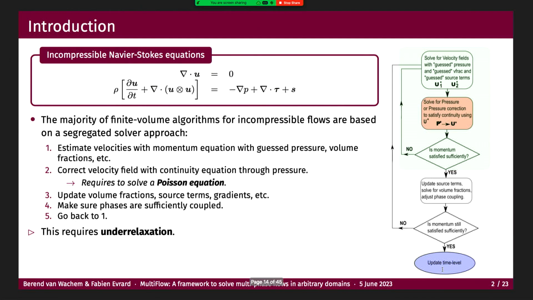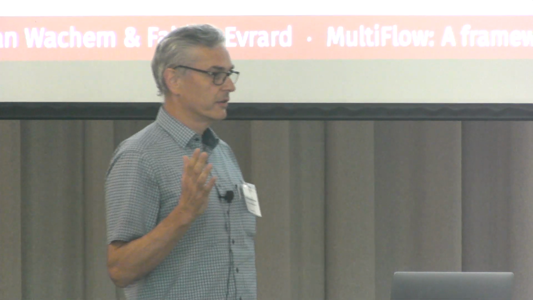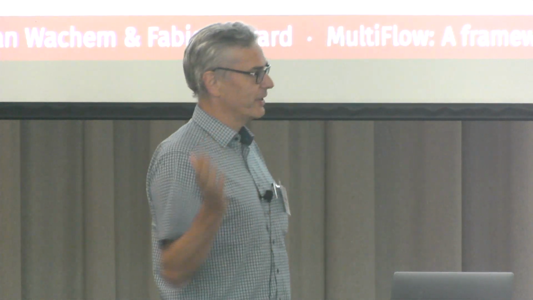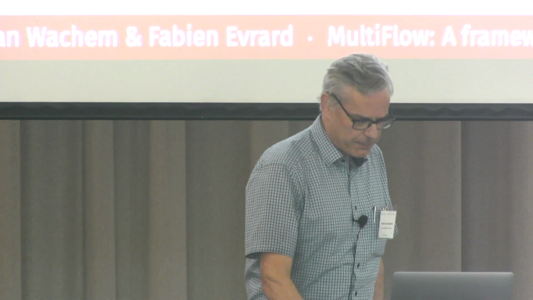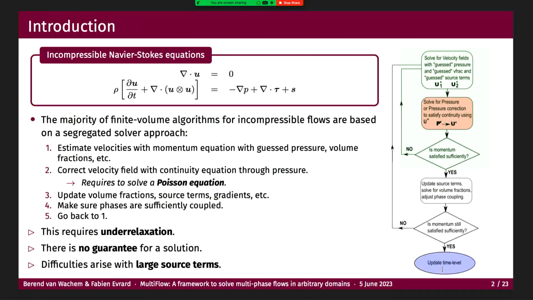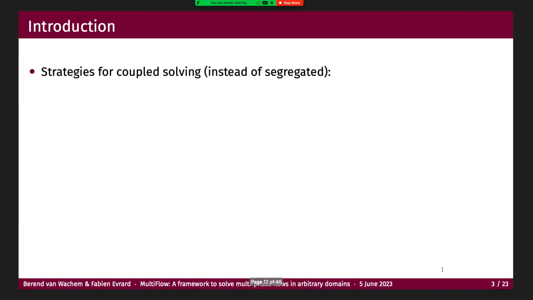The problem also is that it typically requires under-relaxation if your guesses are not very good. And what's even more problematic, there's no guarantee that you find a solution. You could be iterating forever, and much of my PhD I was iterating forever. It's typically because of large source terms or gradients that you have to deal with that exacerbate that.